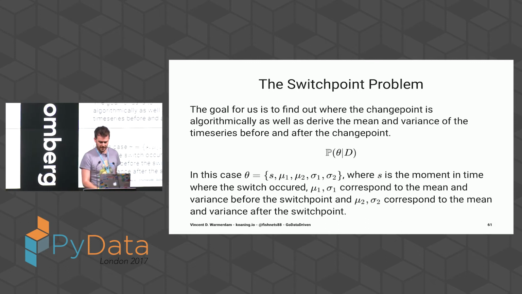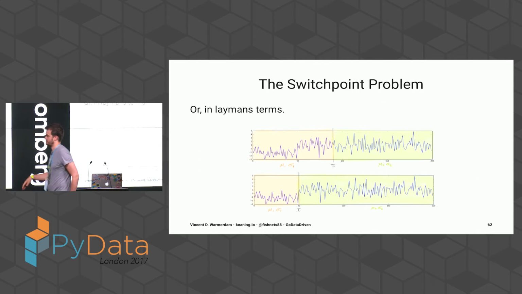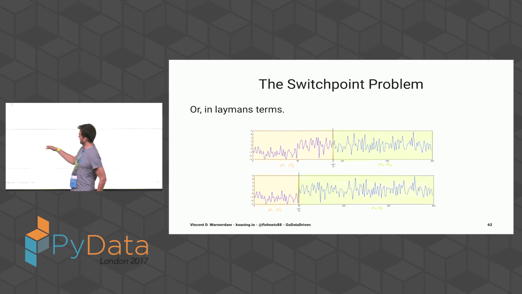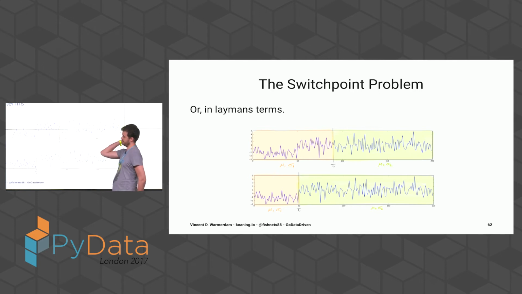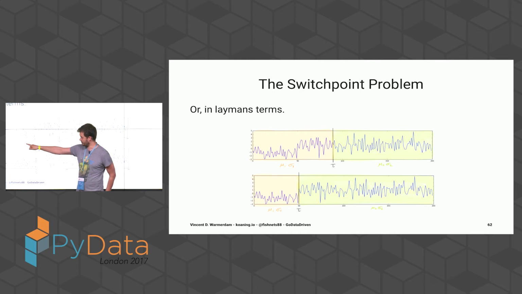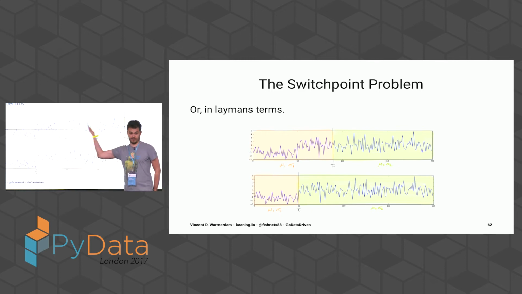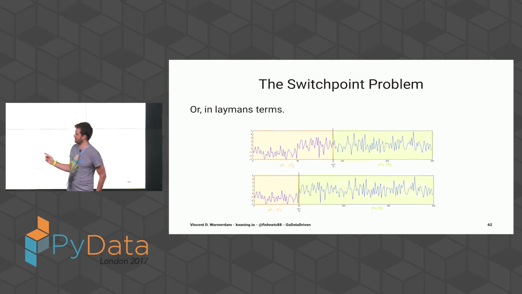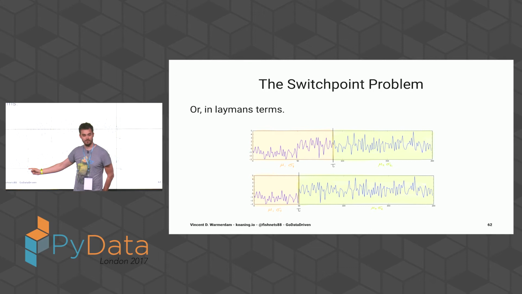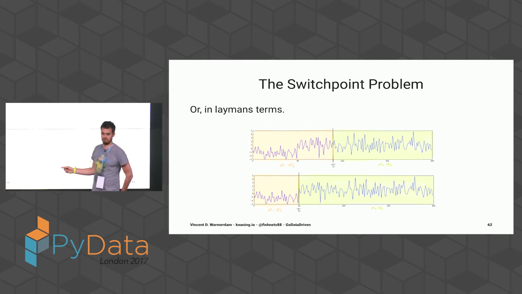This is the maths, but I can also explain it with a picture, which people typically prefer. So given a tau, which denotes where the switch point was, I could say, hey, this part belongs to the first system, this part belongs to the second system. And I'm assuming that all data comes from a normal distribution with mu1 and sigma1 on this side, and mu2 and sigma2 on this side. And hopefully, we're going to figure out that tau is more likely to be around here than around there.